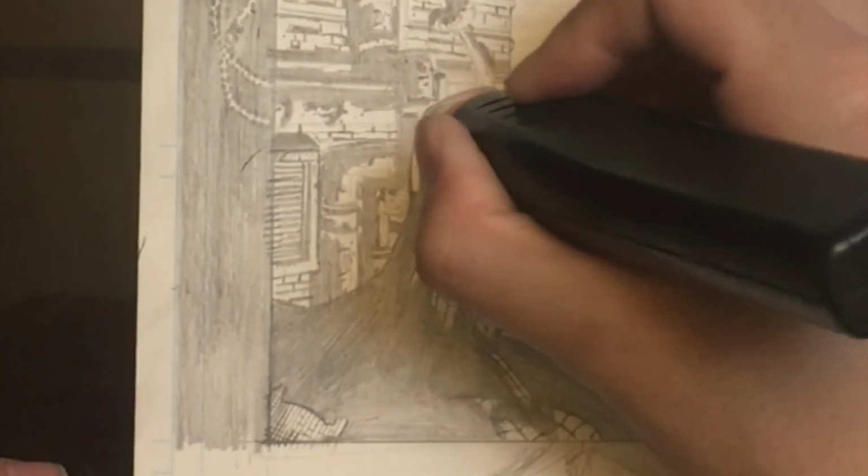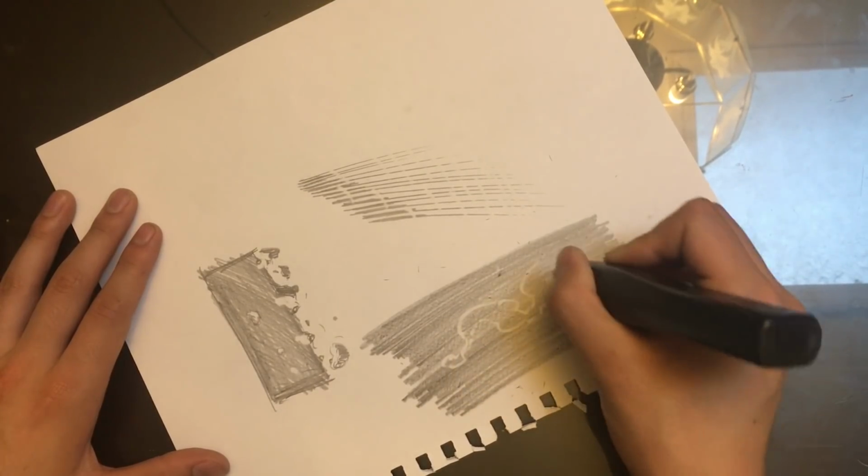is great for adding rim light. If you want to break up the composition a bit, you just take out your electric eraser.